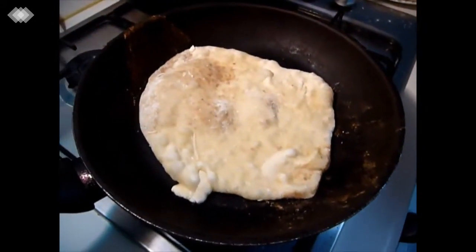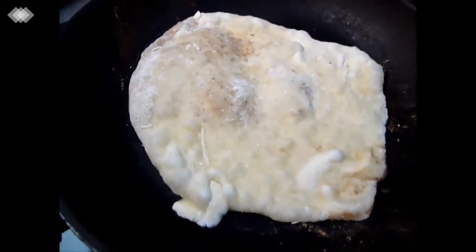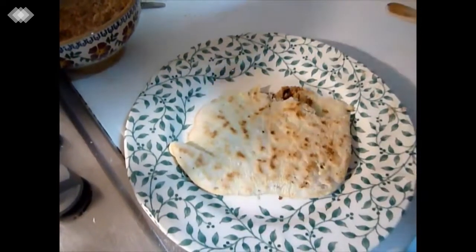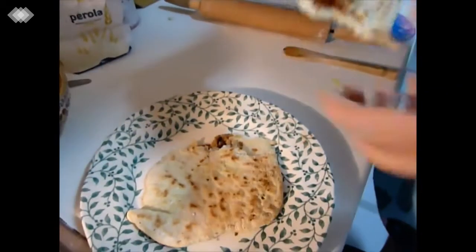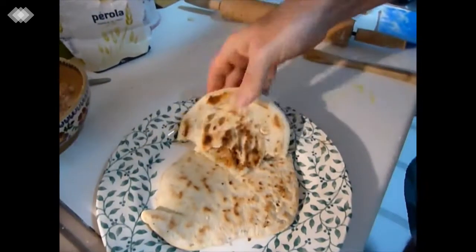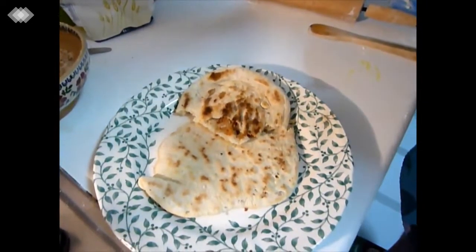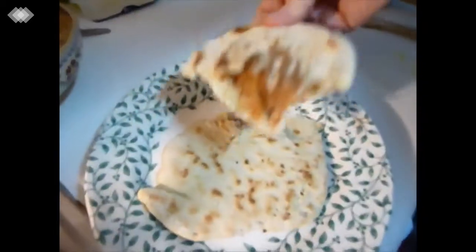So there's a naan on the pan here and it's bubbling up really nicely. So that's coming on well, and then this is the first one I did, so I think it's time to rip into that and have a look. So it looks quite nice. So let's have a wee bit each and see what this is like. Oh, almonds. Excellent. Very tasty. Looks good. Oh, it's fabulous, Ned. Well done.